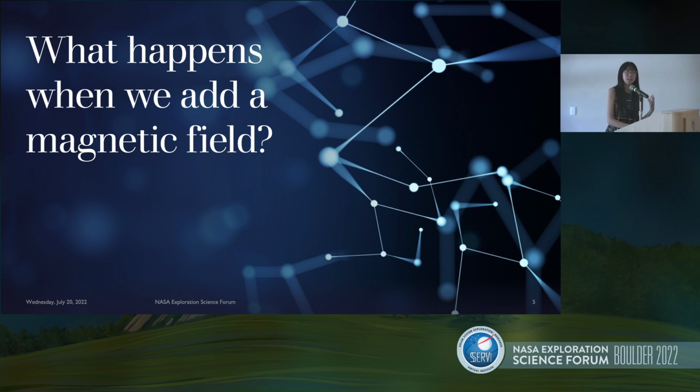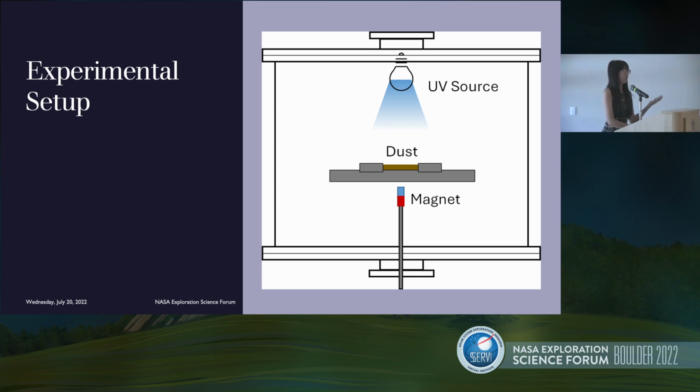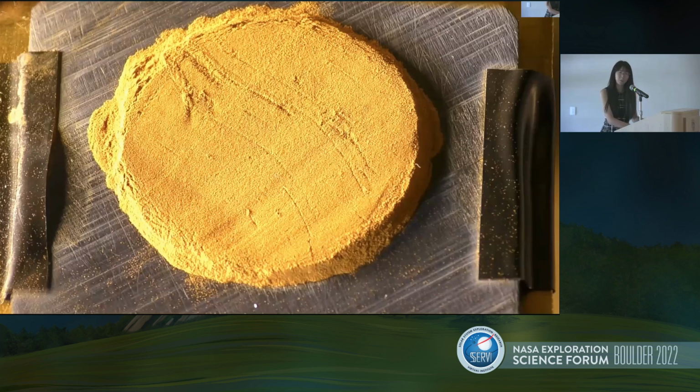So this study seeks to answer the question, what happens when you add a magnetic field to this system? We designed a really simple, straightforward experimental setup. We have a permanent magnet and we place it beneath the dust bed, in this case about 4 centimeters in diameter. Then we put it in a chamber that exposes it to UV radiation, and we see what happens. Could we play this video too?